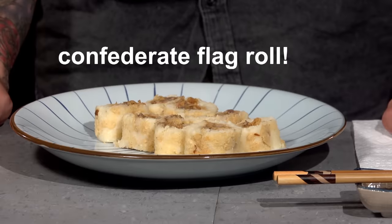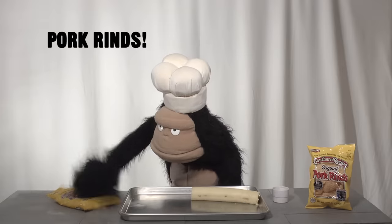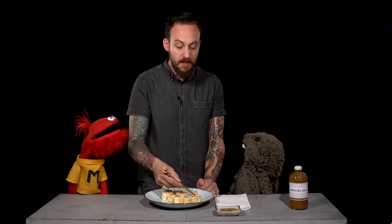The Confederate flag roll. This is fried chicken and pulled pork rolled up inside cheese grits, and garnished with pork rinds. Eat it, Zach. Okay. Okay, it's not holding together too well. What is that? What's he dipping it in? He's dipping it in barbecue sauce. That's pretty good. Is it good? I would eat this.